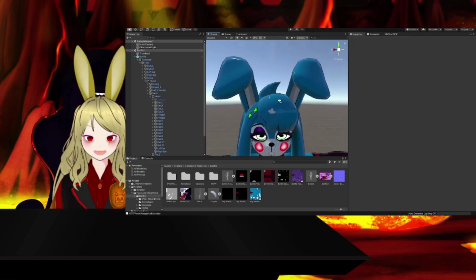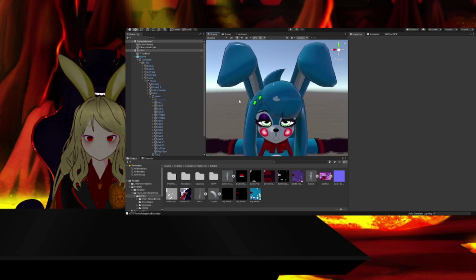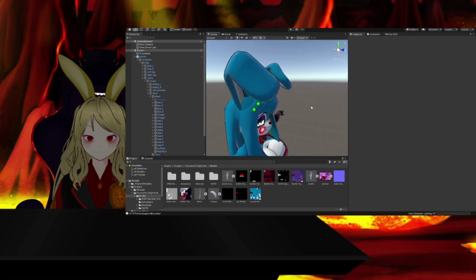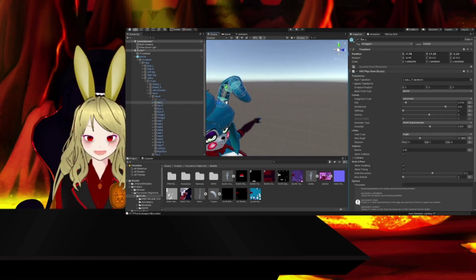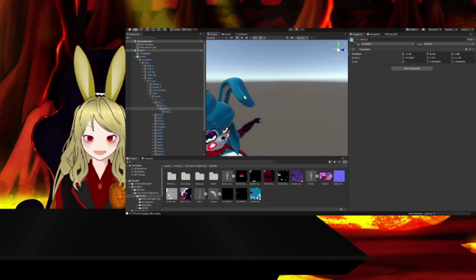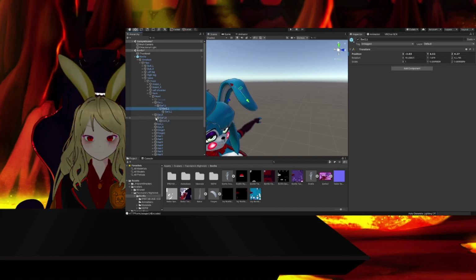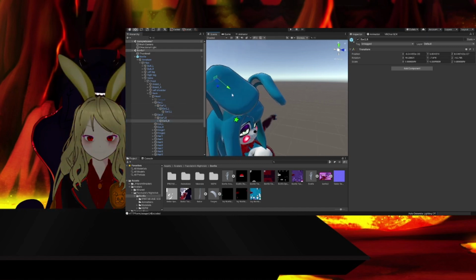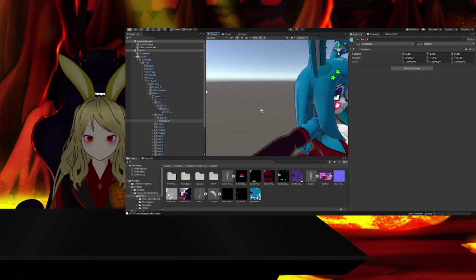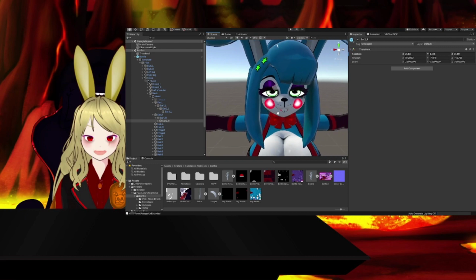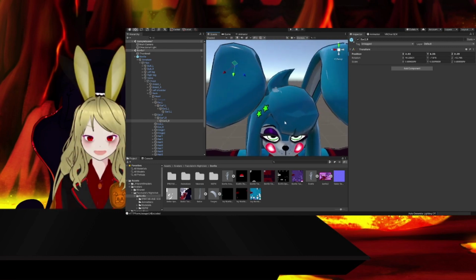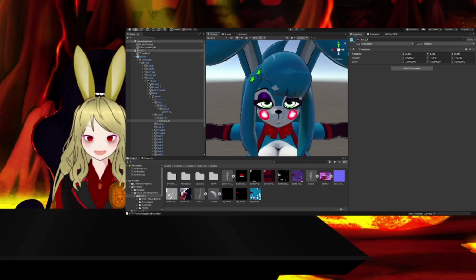They are a little bit bigger. But we want to go one by one, going to the ears here, make these a little bigger. It's supposed to be the new version of Bonnie, so we're just going to give it a few more enhancements.